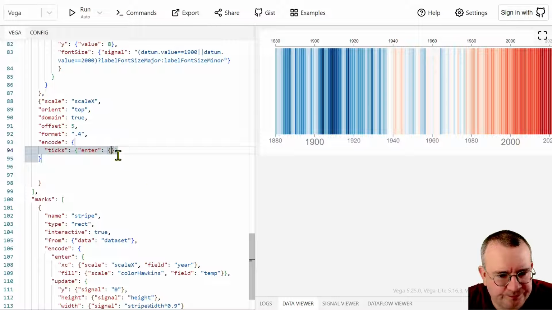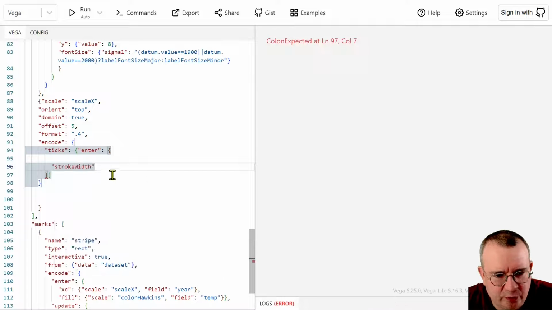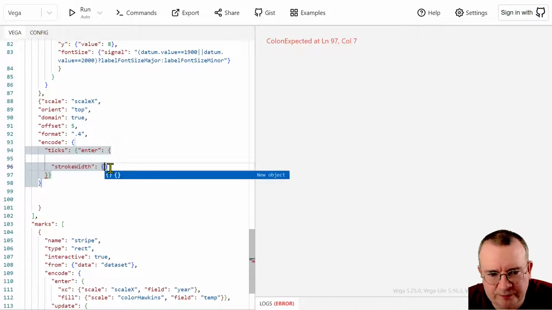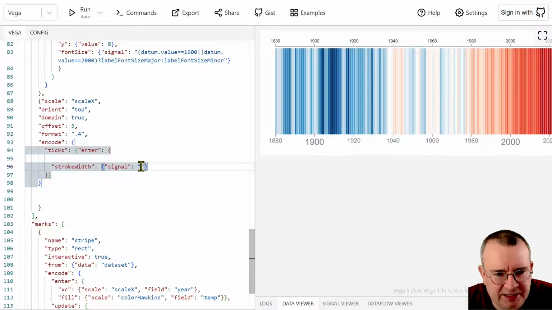Stroke width. Stroke width is going to be based on signal. We either can call existing signals here, or we can place any formula.